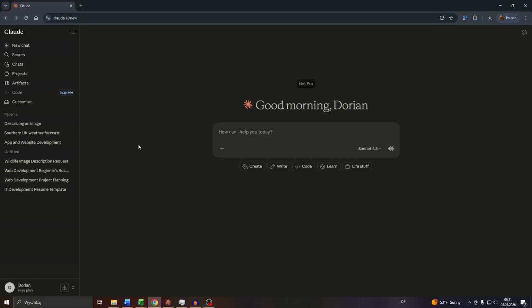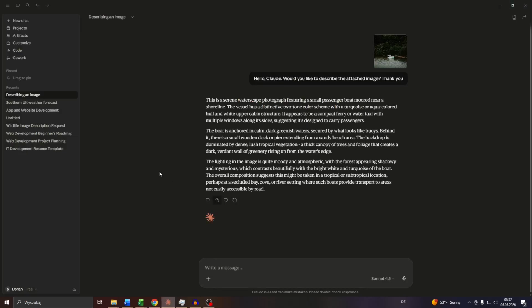Hello guys, in this tutorial you will learn how you can turn off the auto start feature in the Claude AI desktop application. So let us guide you through this. For this method, you will need to launch the Claude AI desktop app, not the web version. And there are two steps that need to be taken here to disable the auto start.